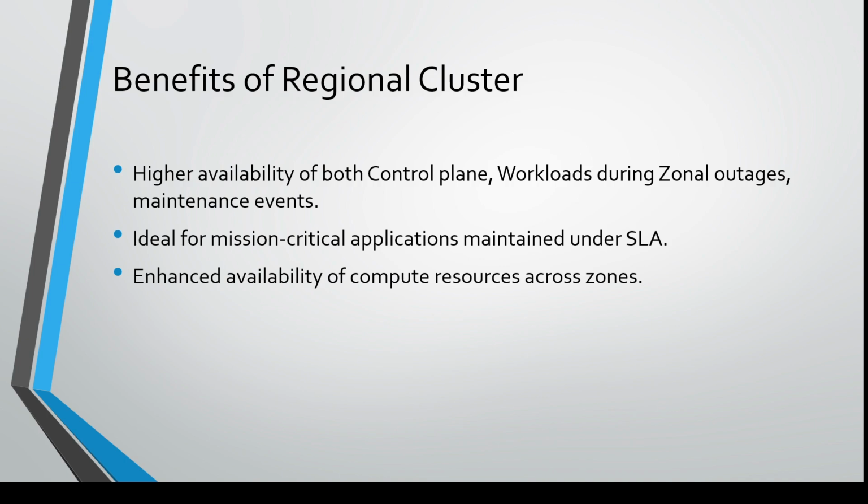And the next thing, enhanced availability for compute resource across zones. This we already discussed in the multi-zonal cluster, wherein you have any compute resource availability shortages in a specific zone, because in cases where Google Cloud might have saturated their resource availability for that specific compute family, you can scale your workloads by creating the resources in the other zones where your node pool can create these resources, right? So that's another benefit of the regional cluster.